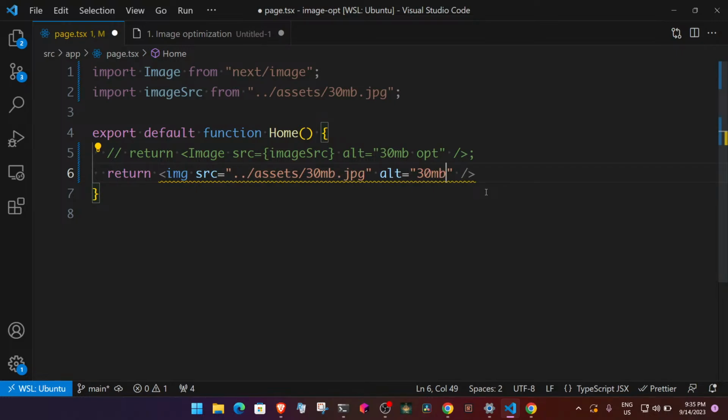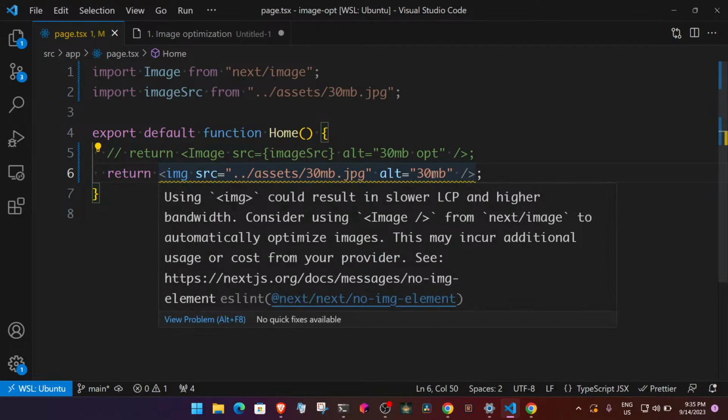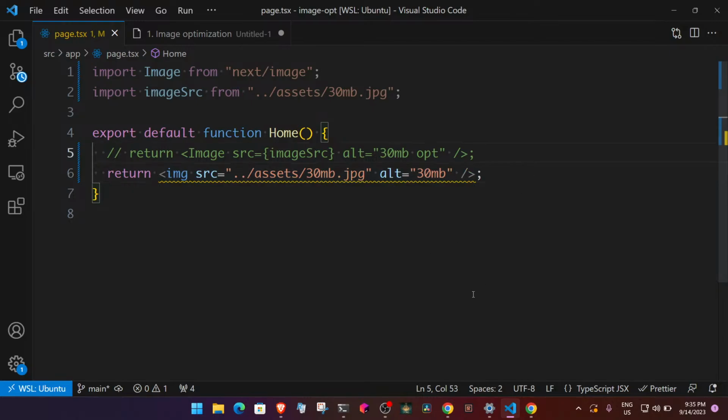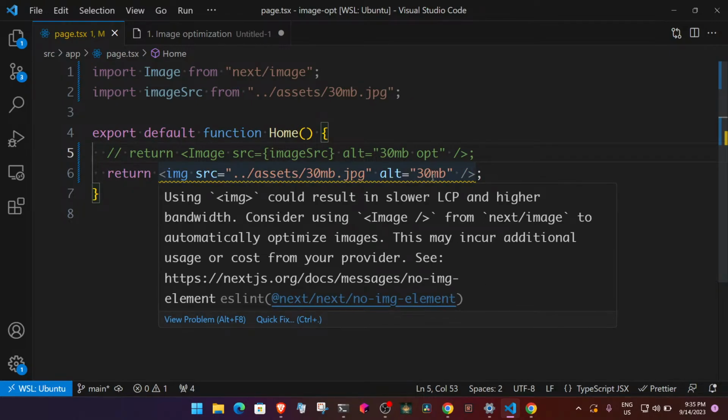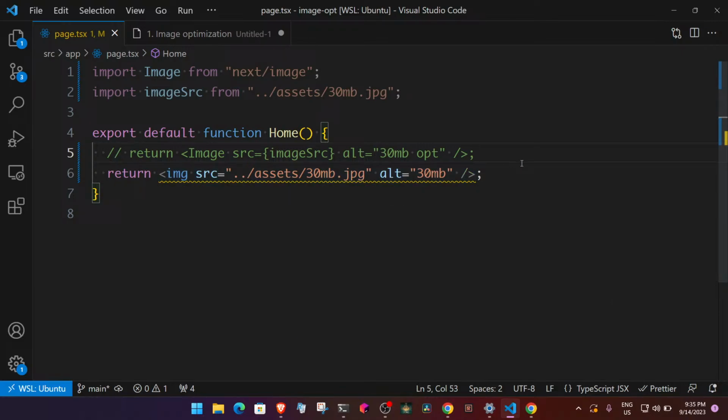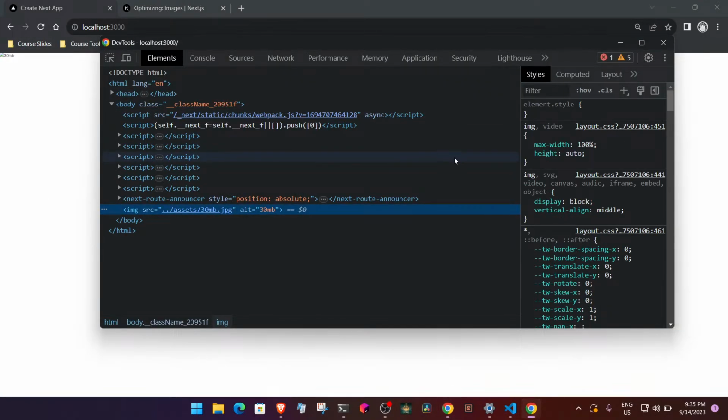Alt can be 30 MB, right? Now it also demands the width and height, all of that. And see, it also shows that using the default one can mean slower LCP and higher bandwidth, blah blah blah. Okay, we'll look into what it is. First, let's see whether it even works or not. Most likely it does not, right?